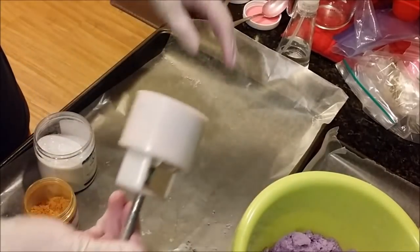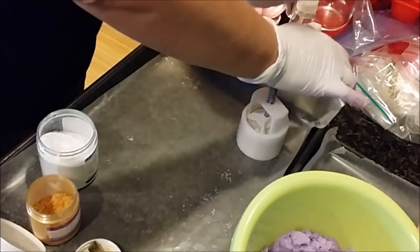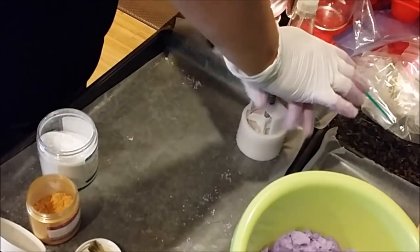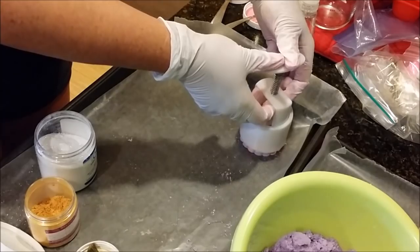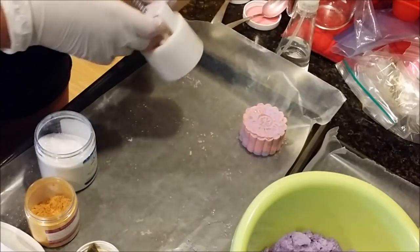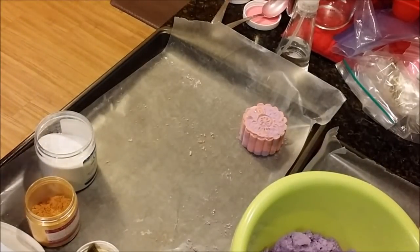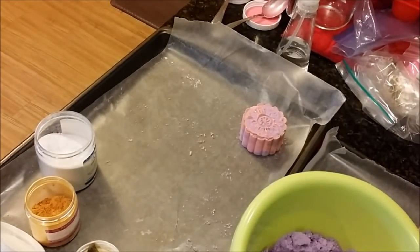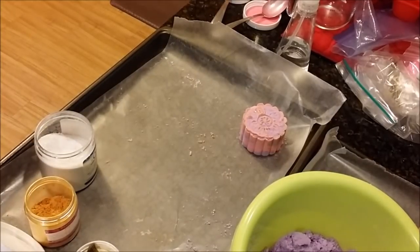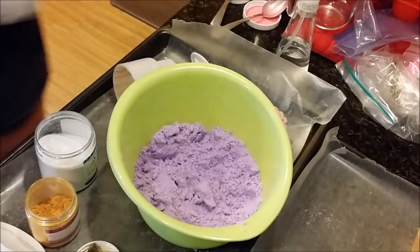Hopefully this turns out. Flip it up. I give it a couple really good presses. And then I do my lifting. Now, see, that one kind of didn't turn out. So I'm going to tap it out. I'm going to put some baking soda in the bottom of this, just a little bit. And they say usually your mix isn't wet enough.